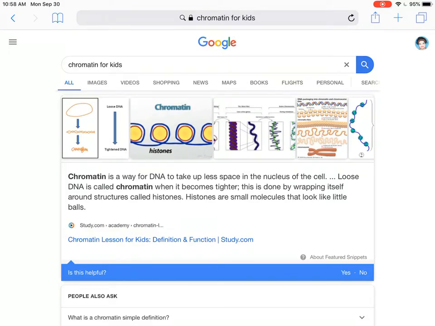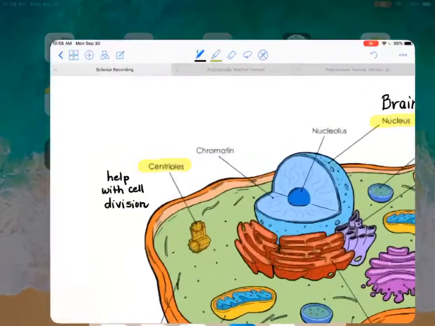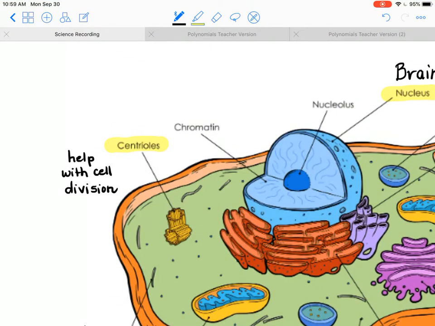Okay, so all I'm looking for, loose DNA. That's sort of a good definition. It's not the best one, but it's close enough. So if you look at this cell, you're looking at the nucleus. That loose DNA is that stringy looking stuff in the nucleus. So you see what I'm doing? I'm trying to just simplify this as much as possible.